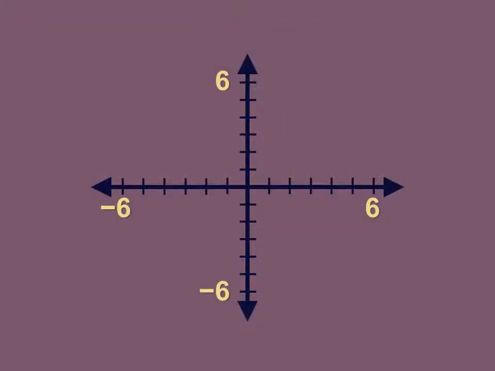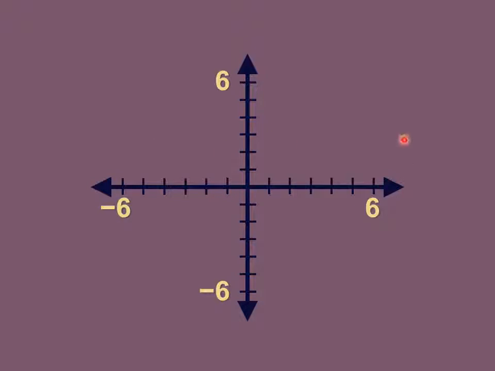Okay, so this is what a coordinate plane looks like. If you notice, it has two number lines. It has a horizontal number line, and it has a vertical number line. So here's 0 on your horizontal, and it goes 1, 2, 3, 4, 5, 6, and then still from 0 we can go the other way on the horizontal, -1, -2, -3, -4, -5, -6. So it's just a horizontal number line.